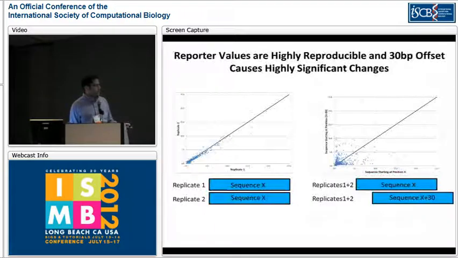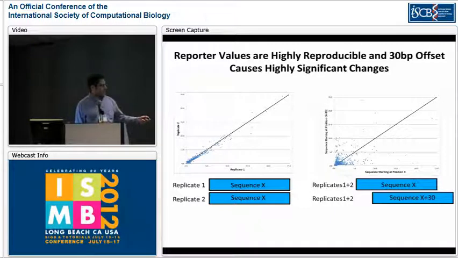And this is showing another view of the data where we did 2 biological replicates. Each actual sequence was replicated in the assay 24 times. It's showing that the readout we get is extremely quantitative. And this is giving you more than 1,000 sequences, and that's for 2 biological replicates. Now, if we compare the average of the same sequence with just this 30 base pair offset, you can see that it's sufficient to severely disrupt the enhancer readout.